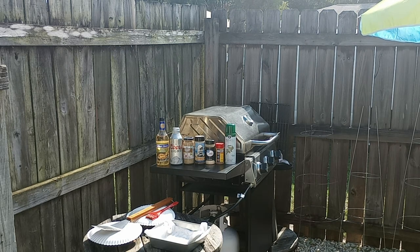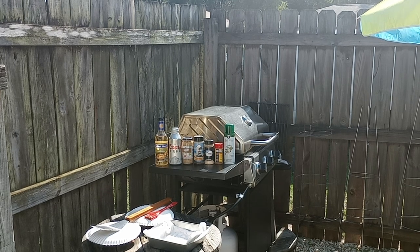That was my neighbor beeping at me. God damn it. Anyway, I'm going to smoke these with some apple wood, so the next batch, anyway. So I'll be right back. Sorry about the neighbor beeping.